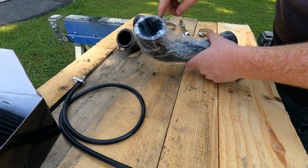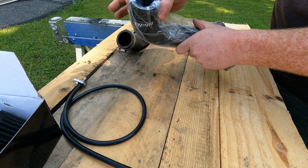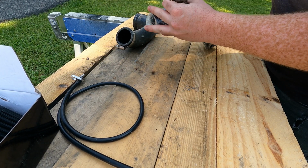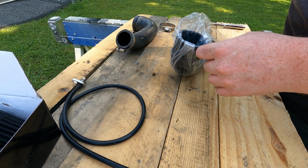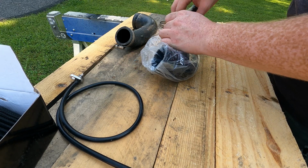And guys, these are different size inlets. So this one goes on your turbo, the bigger one goes on your intercooler, and then you have this smaller one that's for your blow-off valve. Guys, RPM is really good about their shipping. This kit was shipped to me right at 2 days.